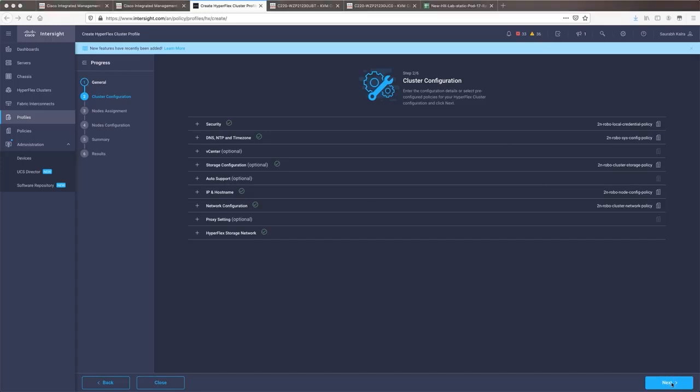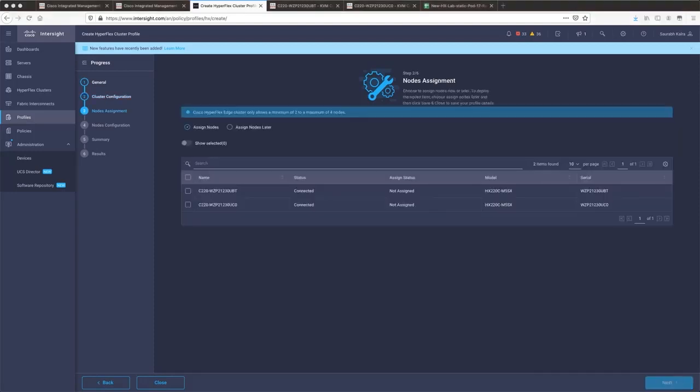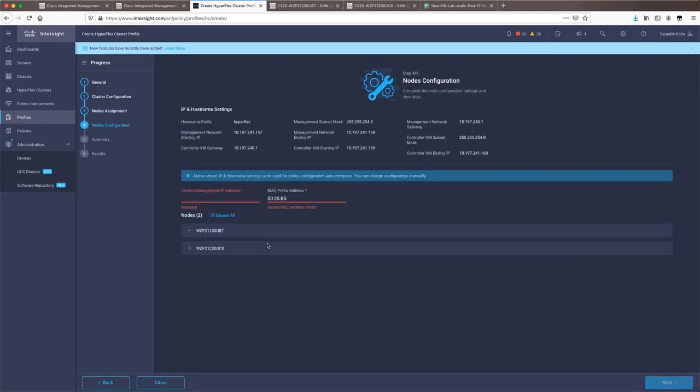The next step, or the third step here, is node assignment. We will be selecting both our nodes which are already claimed. Click on next.